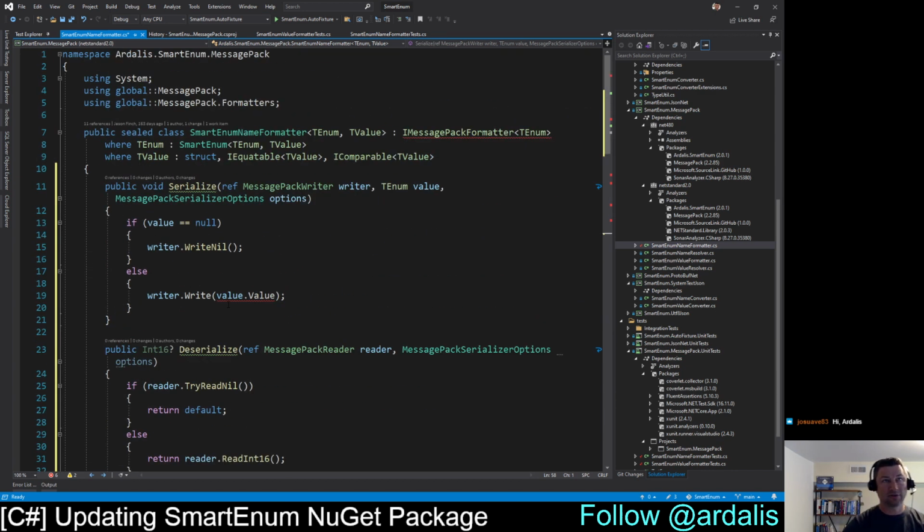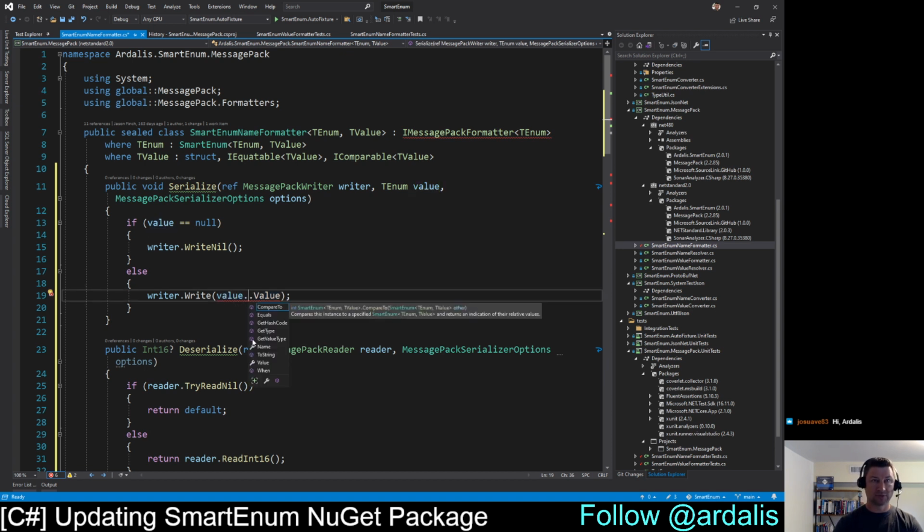Okay, so if the value is null, write nil, otherwise write value.value. I have a value, so what's the issue? It's a byte value.